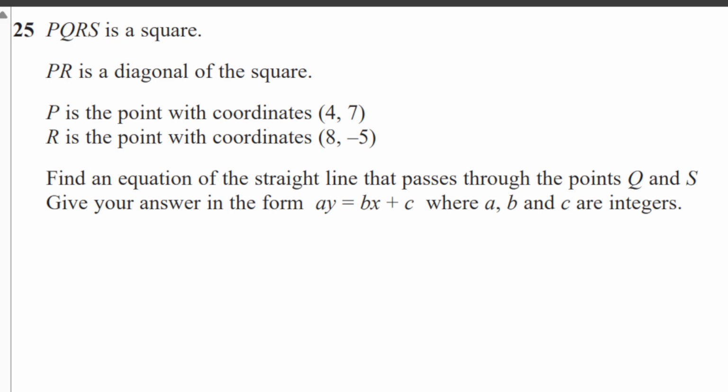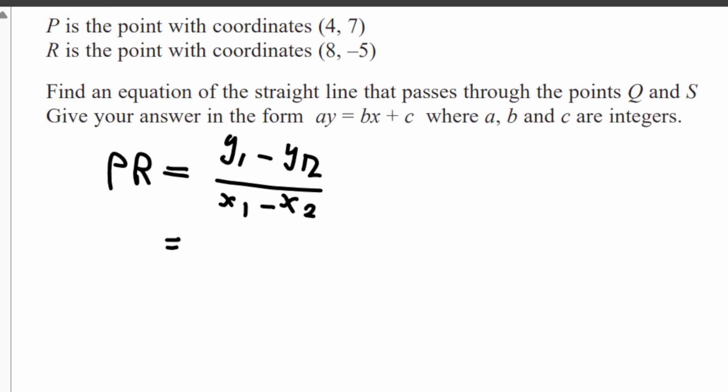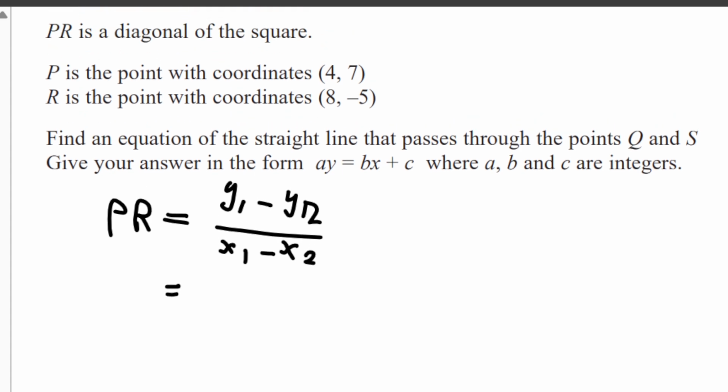Now what I will do, I'll first find the equation of the line PR, or at least find the slope or the gradient of it. The gradient is the change in y divided by the change in x. So y1 minus y2 divided by x1 minus x2. This is correct. You can also say y2 minus y1 divided by x2 minus x1. Both are correct. Now what's y1 and y2? Let's call this the first point and this the second point. So this is x1, this is y1, this is x2, and this is y2.